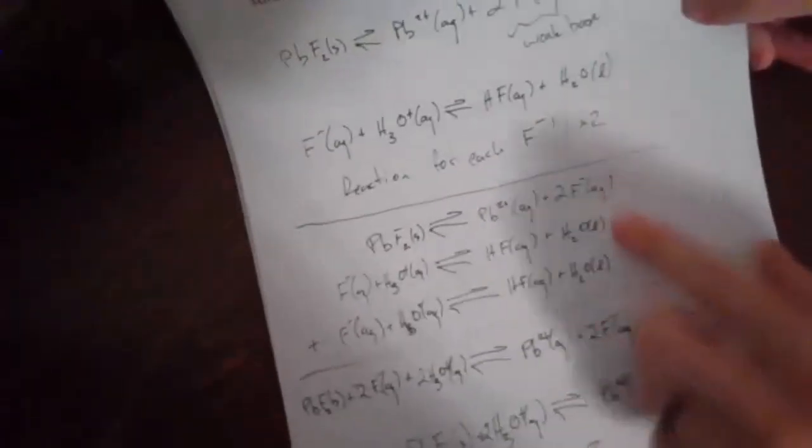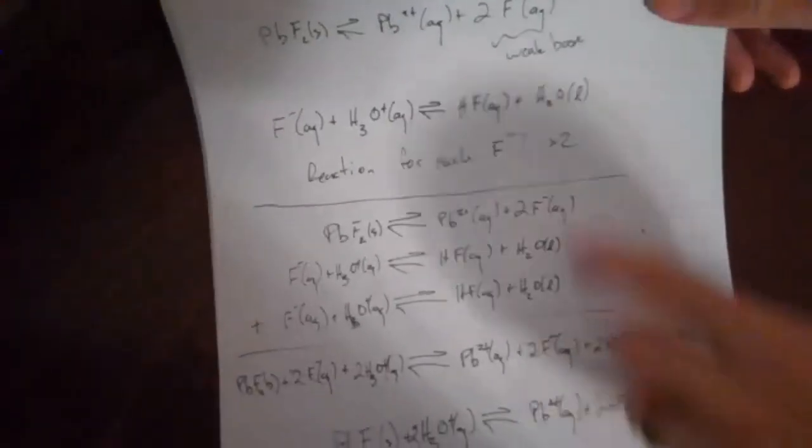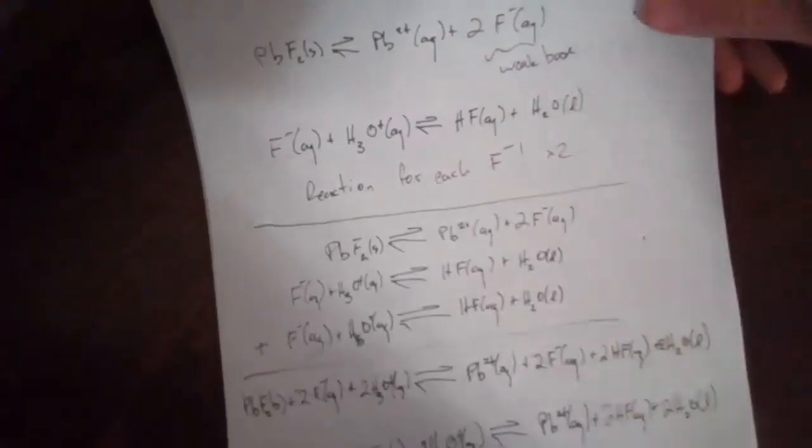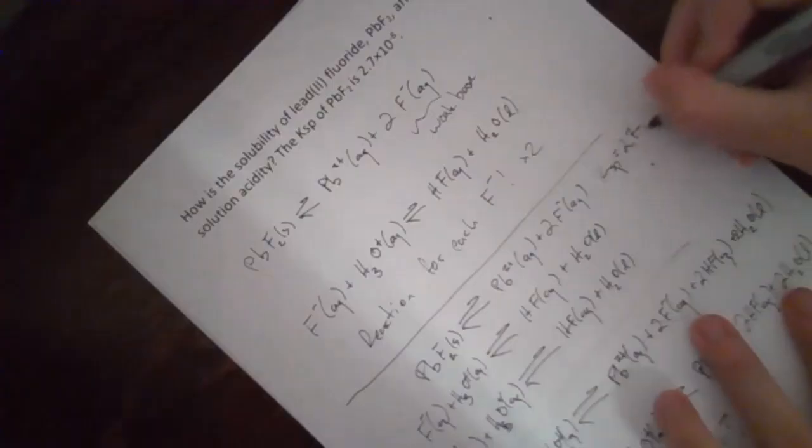So what does describe this? What is the equilibrium constant for this process? Well, we know it's made up of these 3 component reactions. So if we could multiply those together, we'd be good. So this first reaction, we know that's KSP. So that one we do have, it's 2.7 times 10 to the negative 8.